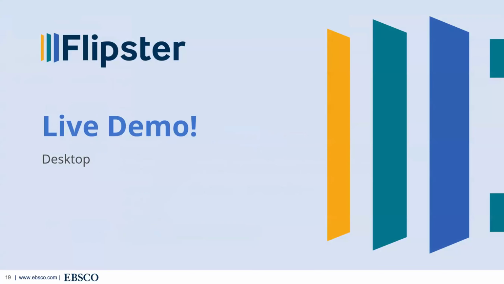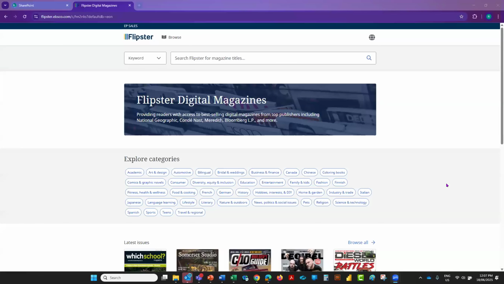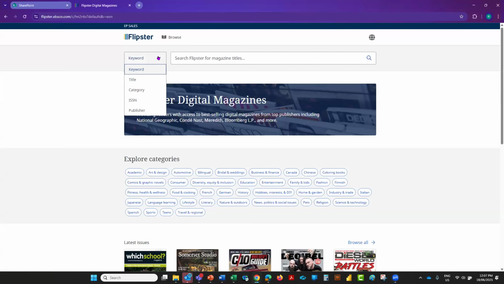All right, so let's jump into a live demo now. So this is what the desktop Flipster looks like. So as you can see here, I've got my Flipster logo. I can search by keyword, by title, by category, by ISSN, or by publisher.